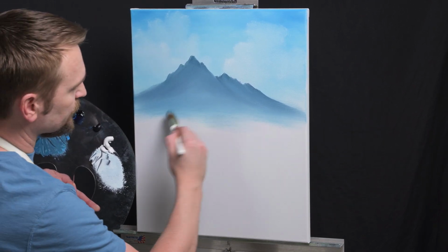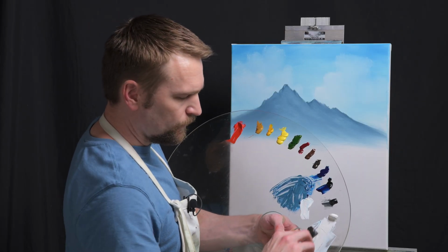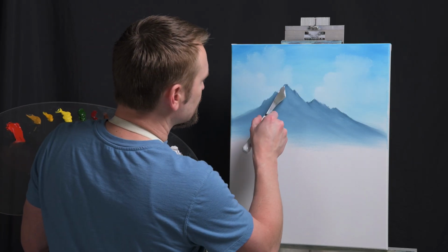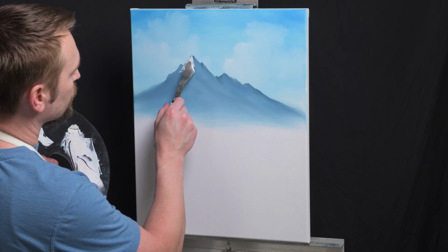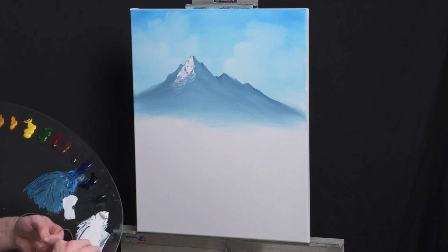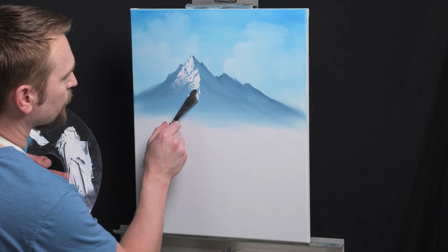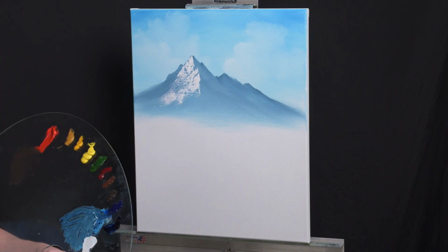That's a nice base color. And we'll take a little bit of the red. I don't want too much. Little roll of paint. And like I said, we're going to bring the snow from the left side. There. And maybe it just kind of breaks this way. Ooh. You can feel the canvas grab the paint.